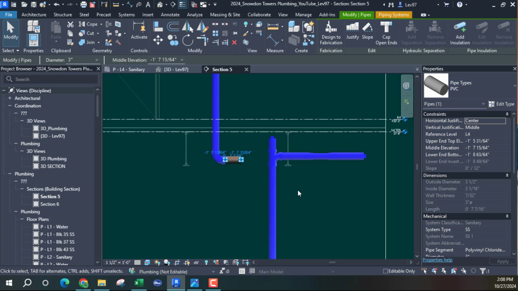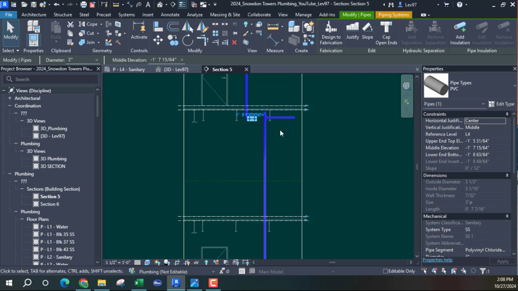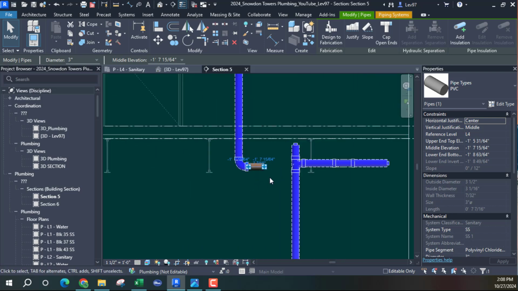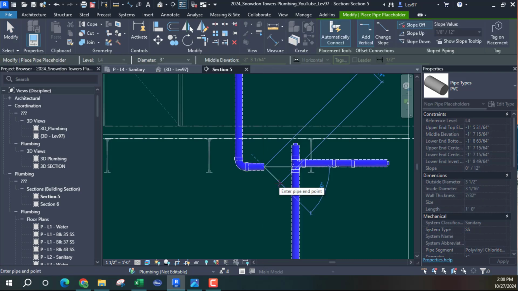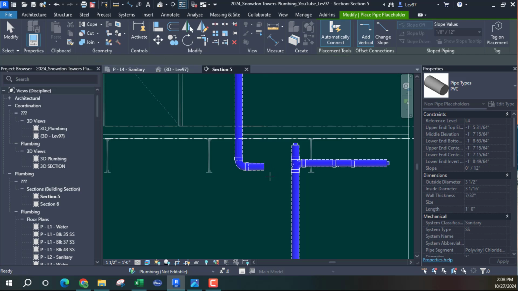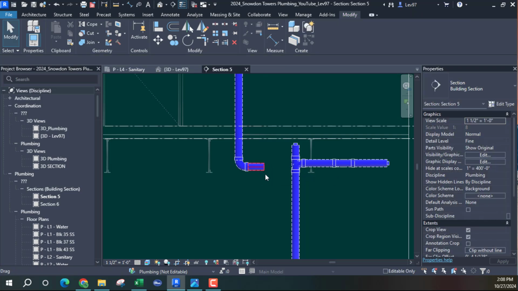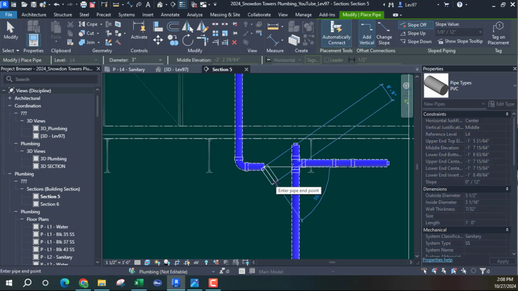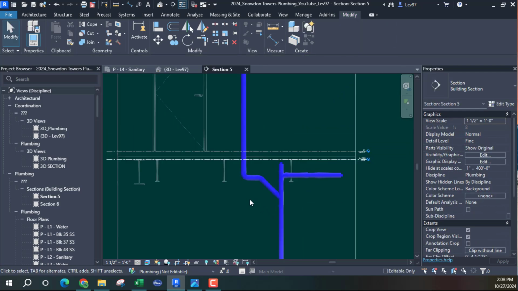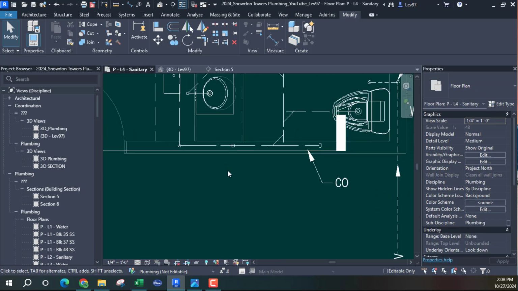And I think, let's see, let's go down. Let's create. Let's go here and go down 45, and we can connect right there. Okay, so now we have that all connected, so that looks good.